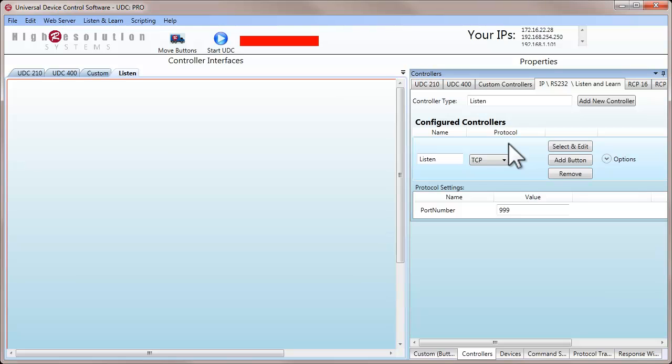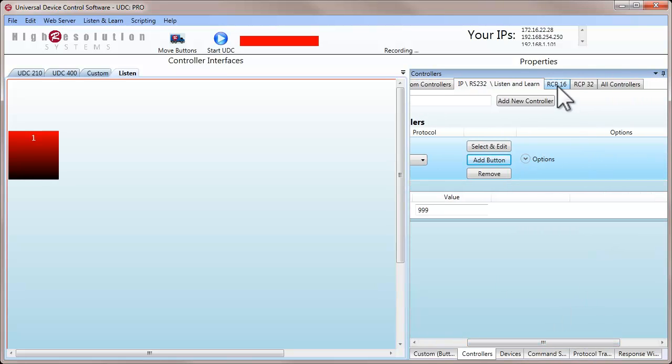The point of the listen and learn controller is if you have a physical controller such as a TV switcher or an outdated controller that might have worked with old technology, but the technology that it worked with might be outdated, and you want to reuse that controller, you can use our listen and learn feature, hook up the controller to the computer running UDC software, and learn incoming commands. So when you are in record mode, which you'll find up here under listen and learn, you can start recording, press a button on your controller that's hooked up to the computer, and you'd see a button pop up here with a listening string, which contains whatever command that button sent out. I'll have a video to go in more detail on this later.